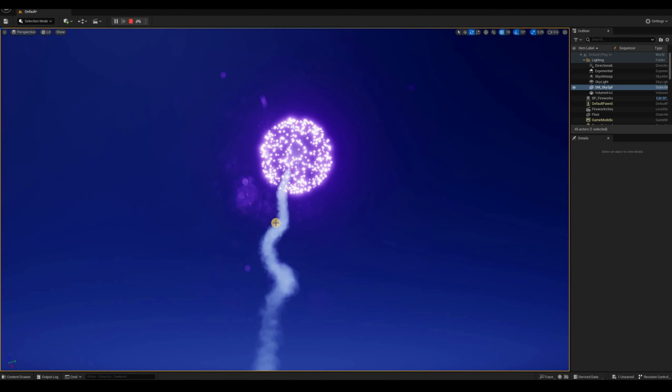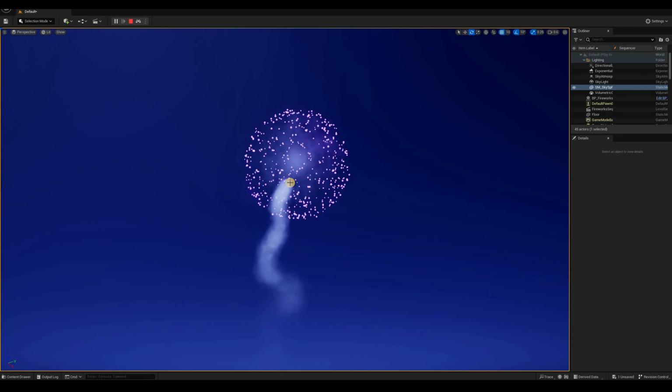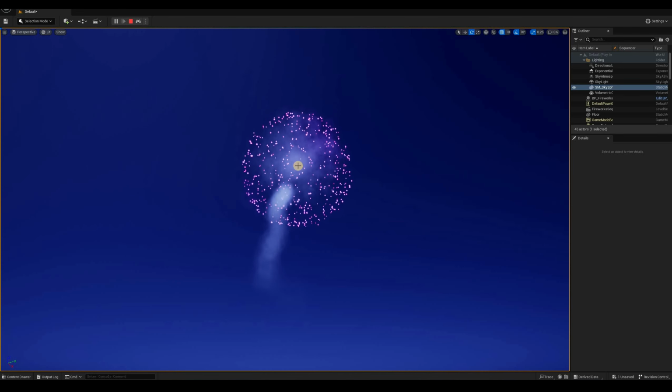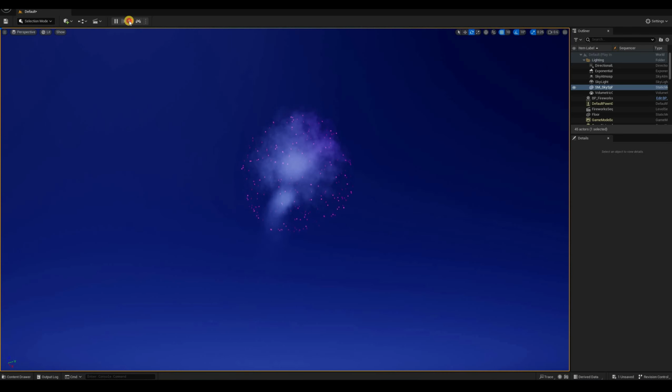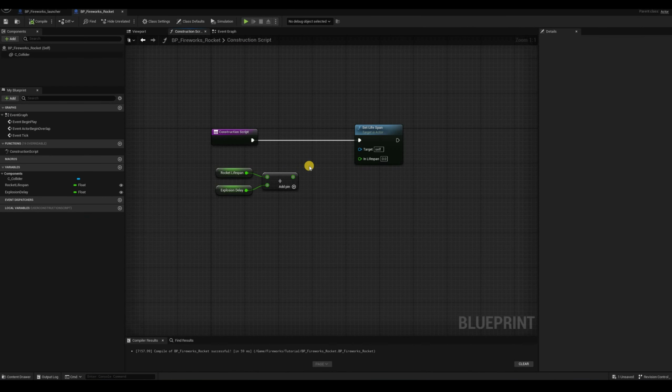So after it explodes, the trail is still visible, and the particle trail for this rocket was very short, but it was still visible for a moment, right? Now the problem is that if you destroy the actor that this particle effect is attached to, and we have to attach the trails to this actor, then the particle effect will be also destroyed.